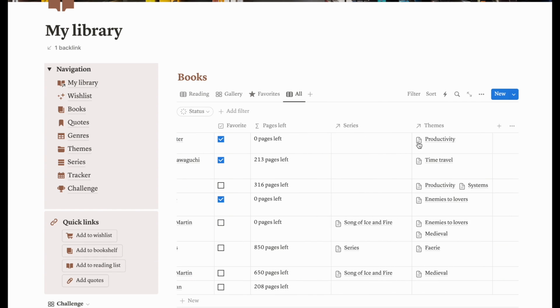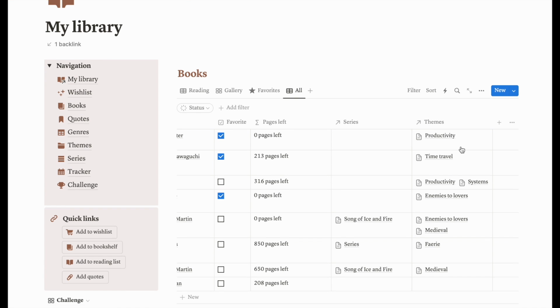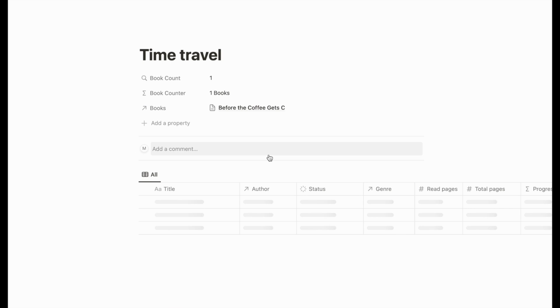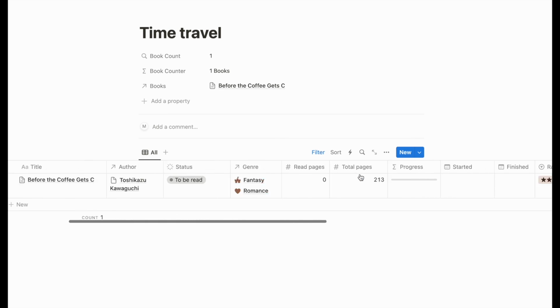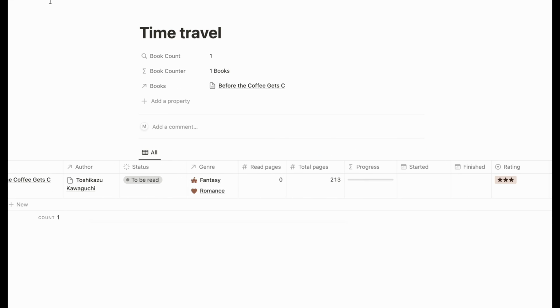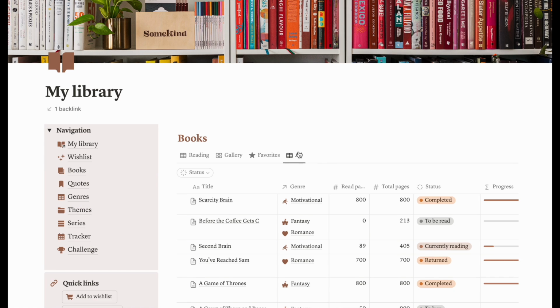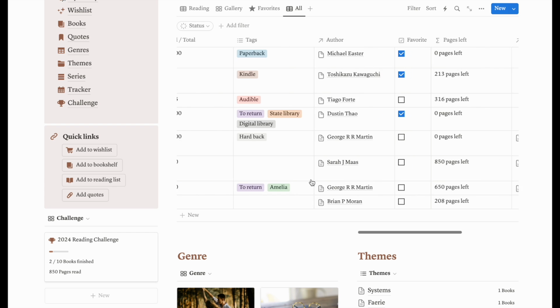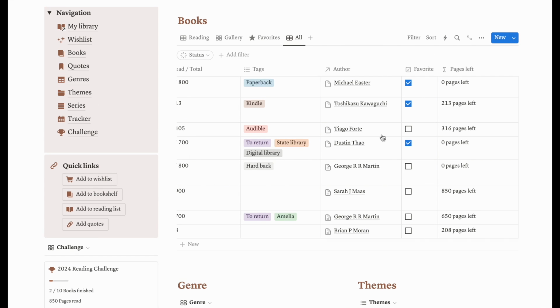And then the last one is you can also add themes. So if you like to read a particular kind of book, or, I'm actually right now in the mood to read about time travel things, then you can go to the themes and it will show you all the books that you have. So you're able to categorize it that way. Also if you tend to read non-fiction books, you can categorize that any way you like. Basically, you can make up your own tags and things like that. So that's the gist of the full database for the books.